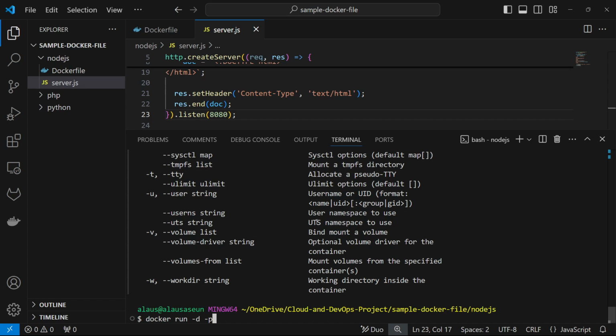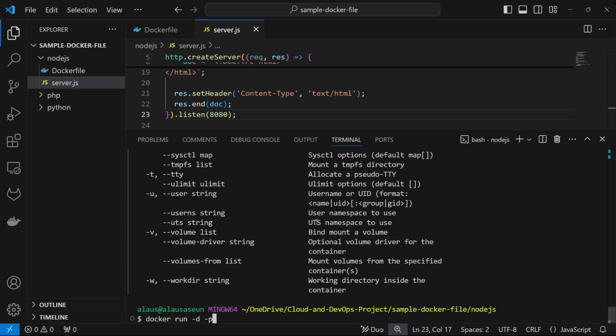So even though my application is listening on port 8080, which is going to be the container port, it does not mean that on the host side, I have to also open up port 8080. There's no such rule. Okay, so which means my host ports can be 8000, it can be 80, it can be 8001, it can be 81. It can be any port. The only condition is that that port must not have been used by any other application or service on your system. That is the only rule.